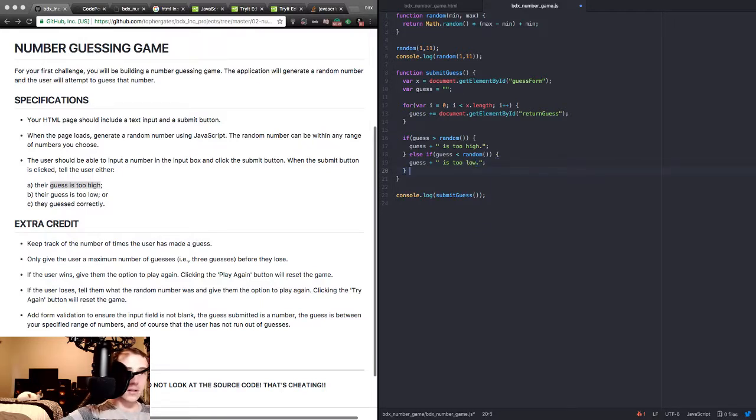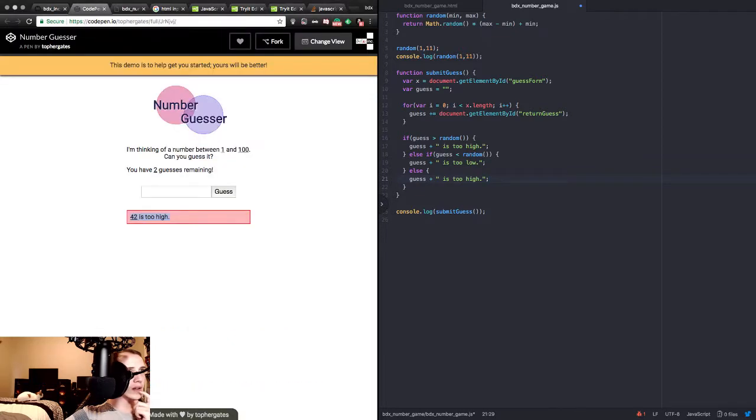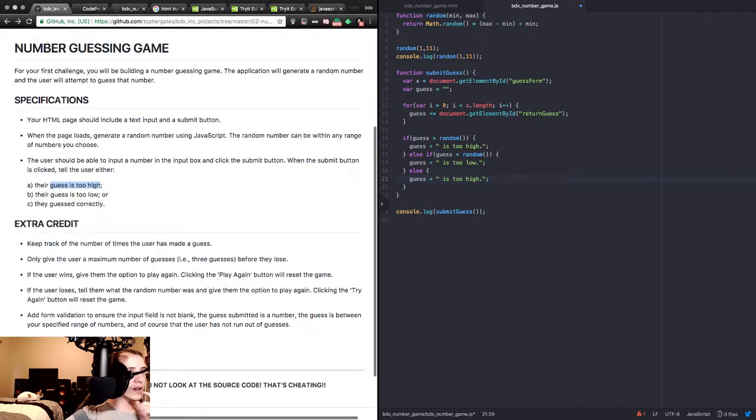Followed by else. Concatenate. Right on the money. You guess correctly, right? Or blank is the right number. What was the phrasing? They guess correctly. You, copy. We can even celebrate.